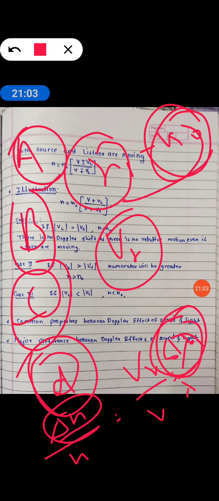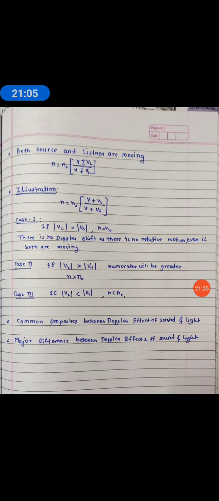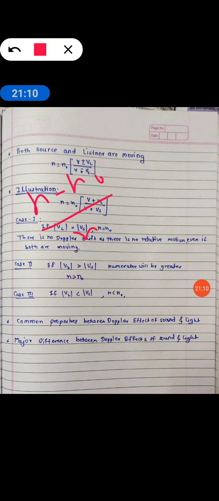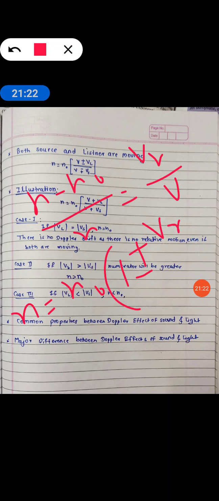ओके ओके. नाऊ द इक्वेशन. आता हे इक्वेशन कसं बनतं आहे आपण बघूया. n minus n0 for delta n divided by n is equal to Vr upon V. Vr upon V. मग n साठी सोडवा. n is equal to n0 (1 plus or minus Vr upon V). दिस इज द इक्वेशन. आता इथं परत एकदा काय असतं, अप्पर साईन काय दाखवणार आहे, इथं हे अप्पर साईन पॉझिटिव्ह साईन काय दाखवतं आहे, रिलेटिव्ह अप्रोच वेर रिलेटिव्ह रिसेड. ओके, बोथ आर गोइंग अवे या पद्धतीनं.